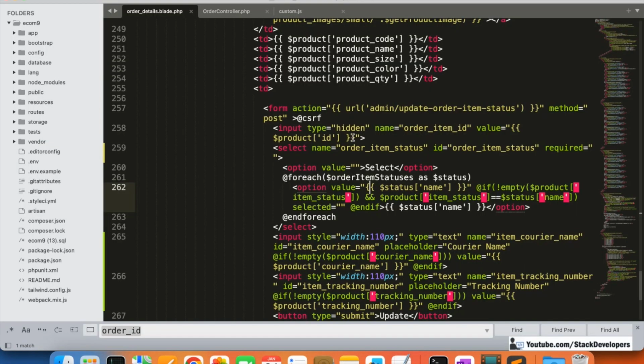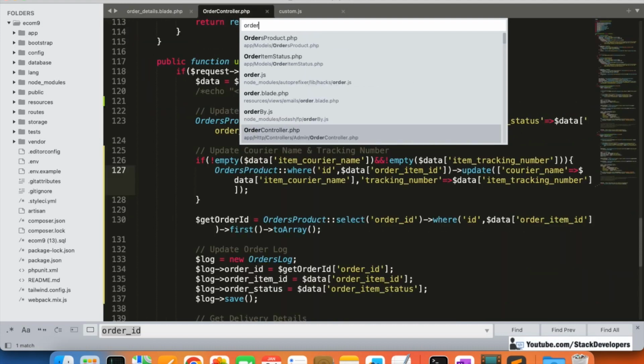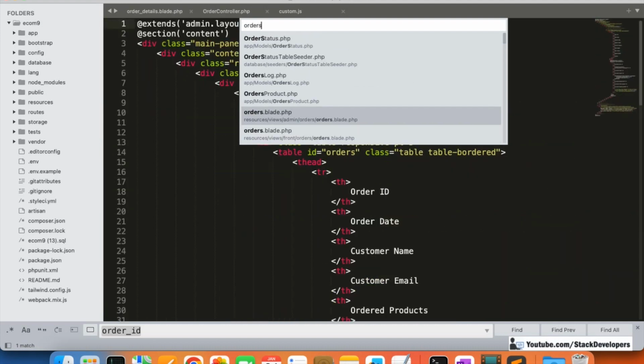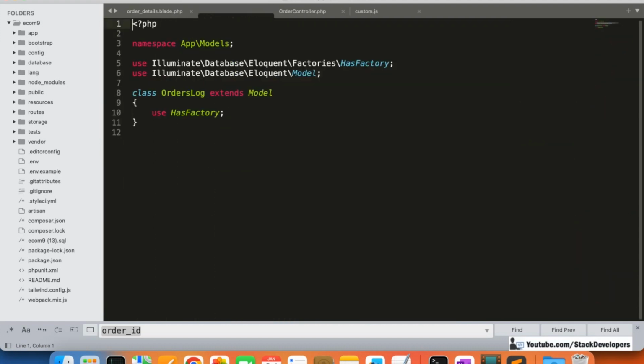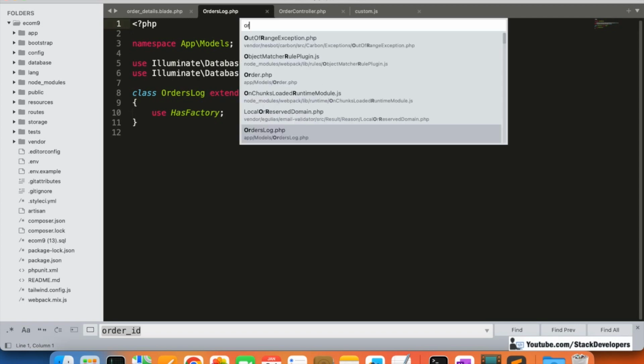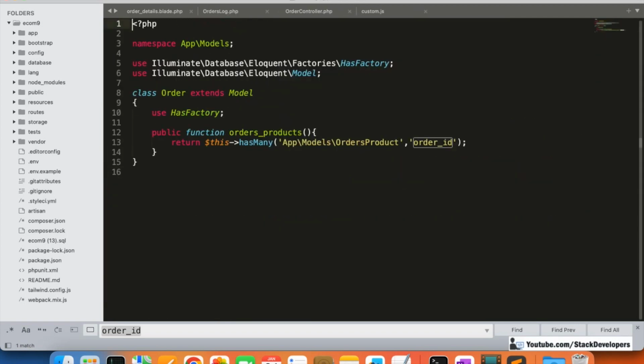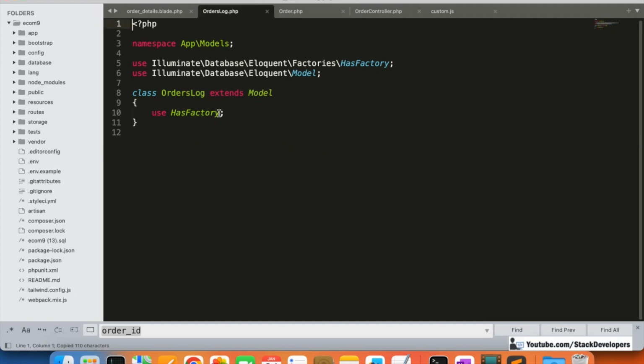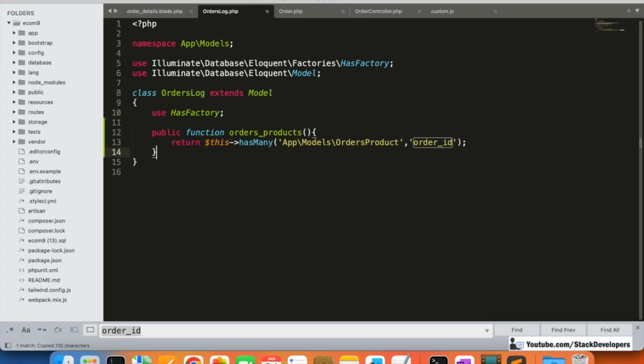So we are going to add the relation in the orders log, in the same way like we have added in the order model. This order_products relation we are going to add here as well.